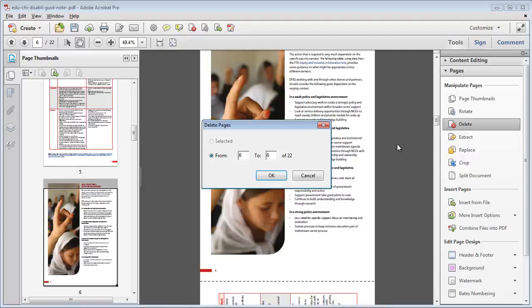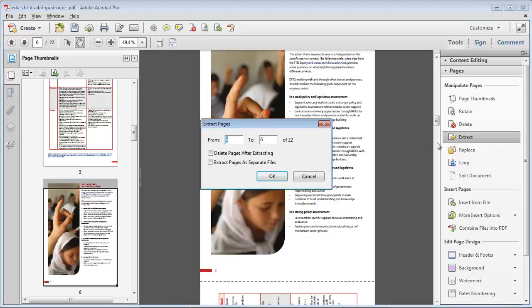You can also delete pages, and it will say which ones you want to delete. By default, it selects the one you're on. And I could also extract pages and make those into a new PDF. For example, say this was a series of documents that students had prepared, and someone else had given it to me all in one PDF, and actually I wanted these as individual files to give back to individual students. There might be reports on students or something like that.